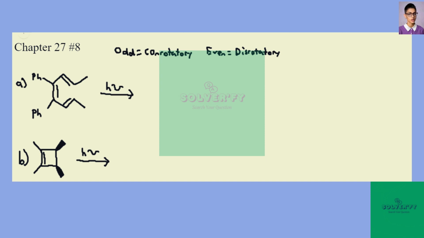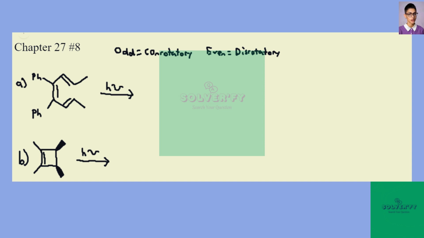So with heat, when we had an odd number of double bonds in a polyene, we would get disrotatory rotation. And for light, as I've written at the top here, an odd number of double bonds will give us conrotatory rotation. And likewise, with heat, an even number of double bonds gave us conrotatory. And in this instance, with light, an even number of double bonds will give us disrotatory rotation. And so the products are going to be very similar as they were for problem number 6.